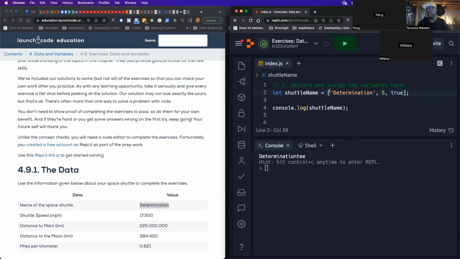So how many values or items do I have inside of this particular array? I have 3. I have a string, I have a number, and I have a Boolean. If I print this out, I should get all 3 of these inside of an array.